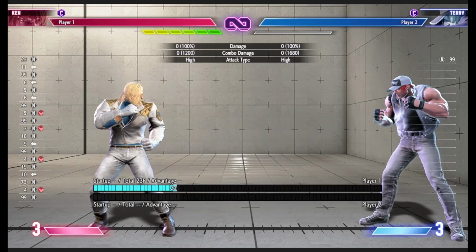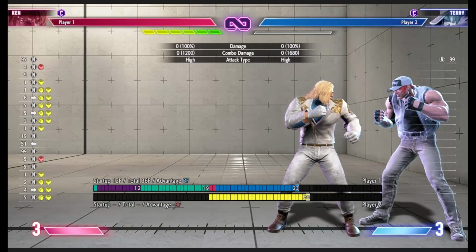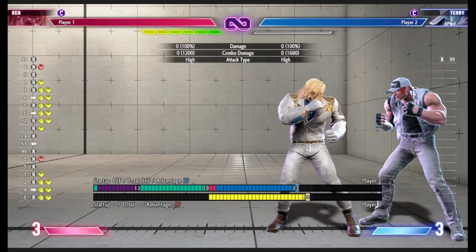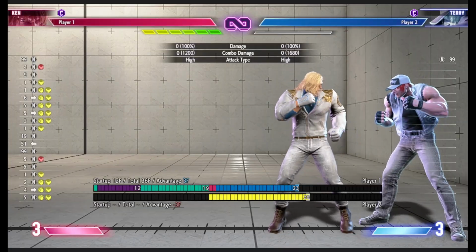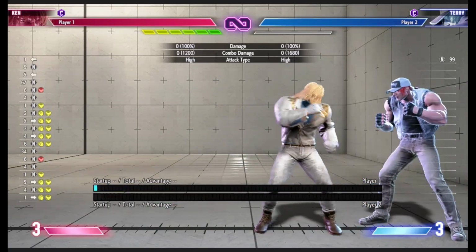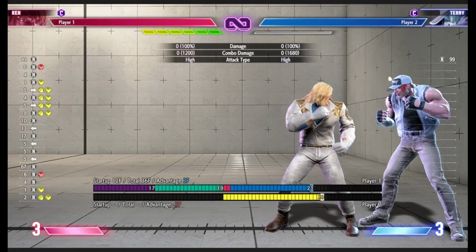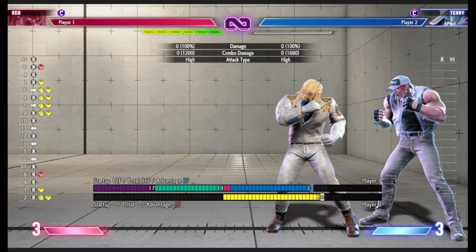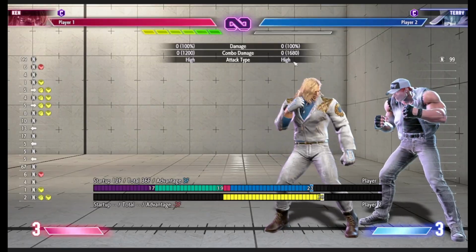But what if I do drive rush, right? +3. +3 is a really good situation. +3 is a perfect situation depending on your character. If you're Manon and you can force +3, if you're Guile, if you're E. Honda, Lily, and you can force +3 situations and get that command throw, strike mix up. That's a good place to be. So even though I didn't hit, Terry blocked. Terry, I think, might take a little bit of chip damage from this, right? I'm in a fantastic situation at +3. Terry also in Burnout doesn't have any reversal options except for, you know, he can throw his level 3 out or something like that. You're +3, you know, we take risks sometimes. Sometimes it works, sometimes it doesn't work, right?